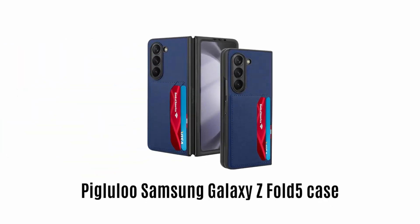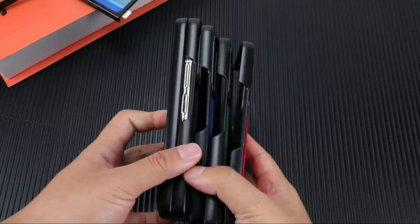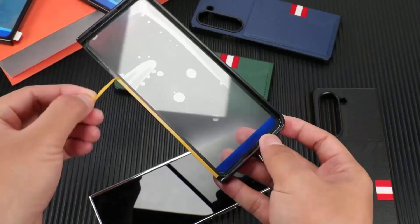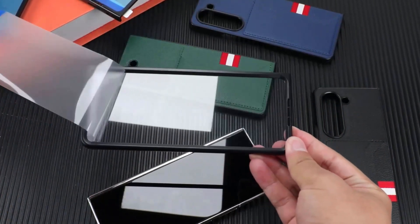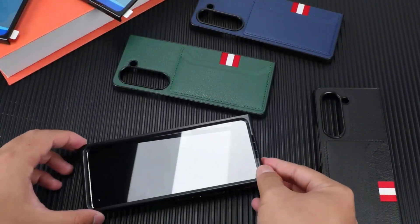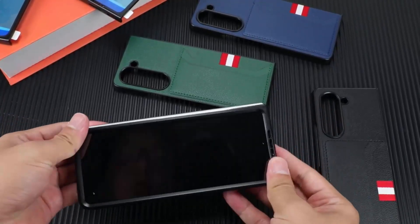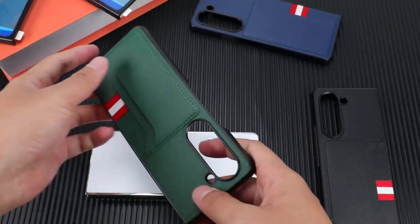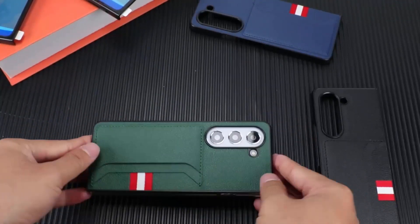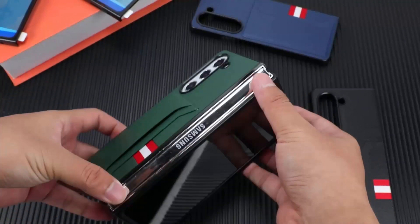Number 4: Higlulu Samsung Galaxy Z Fold 5 case. It comes with a portable card slot that safely holds about two cards. It features a raised bezel edge which protects the screen and camera lens for even more protection. It offers a tempered glass protective film which protects the mobile phone in an all-round way. This rugged leather-coated case wraps seamlessly around the phone, snug like a glove, wirelessly charges without removing the case, and provides easy access to every port and function.